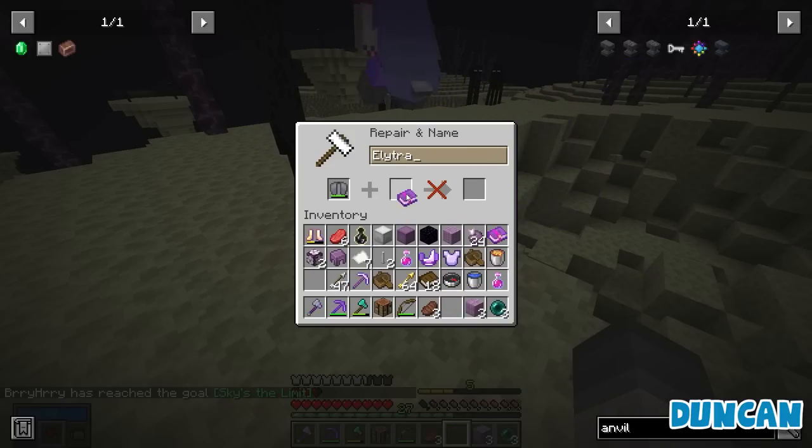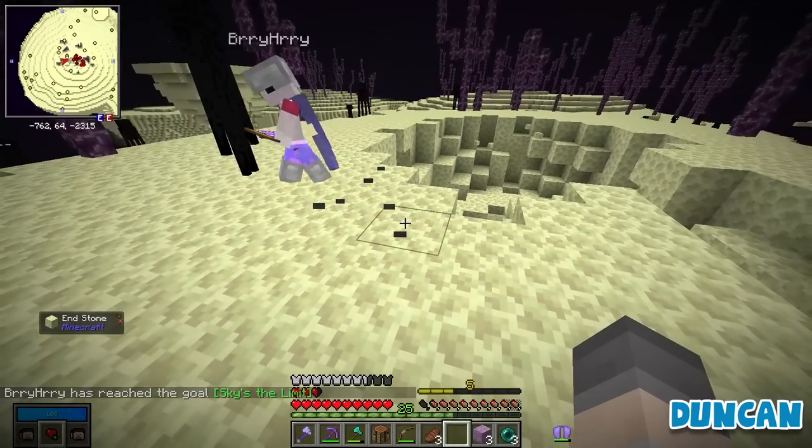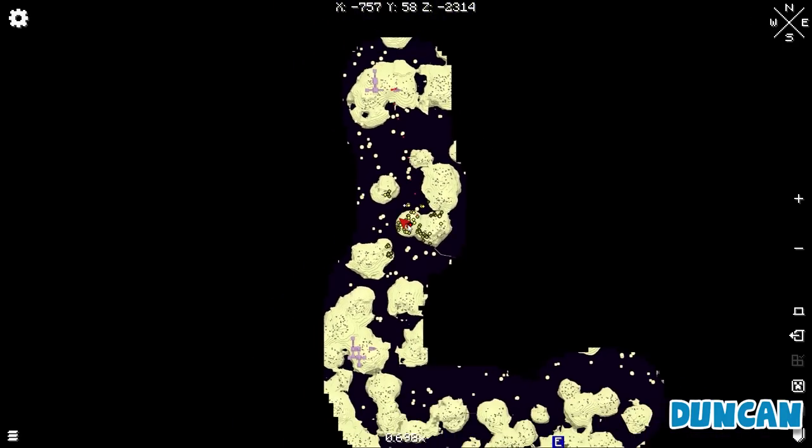All right, I'm going to go hunt the. I'll take that anvil. Right, we did it. Okay, we need one for Ben, though. Should we get one for Ben, yeah? Yeah. Let's fly north together.